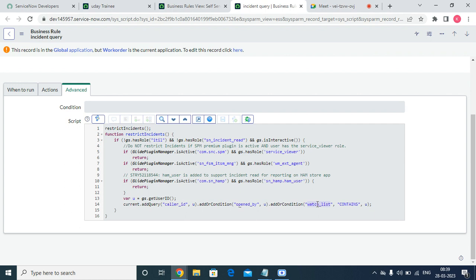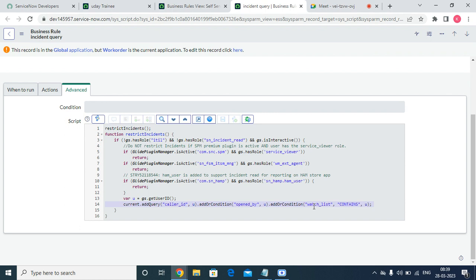So if the user is the caller, it will be visible, or if the user is the one who opened it, it will be visible, and if the logged-in user is part of the watch list, those records only will be visible to the logged-in user, if the user doesn't have any ITIL role or admin role or the sn_incident_read role.